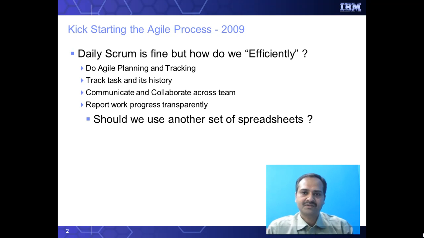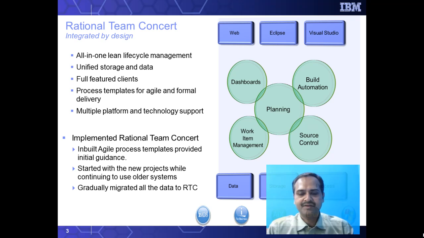There were some sample templates available in the form of spreadsheets, and they were even recommended for adoption. But somehow I was not very comfortable moving from one set of spreadsheets to another, because it doesn't solve any of the underlying problems of synchronization, simultaneous updates, or easy maintenance of these spreadsheets. While we were still contemplating a better way of adopting Agile in the team, fortunately for us, the first release of Rational Team Concert came out.